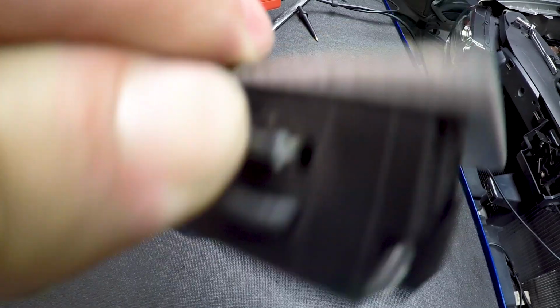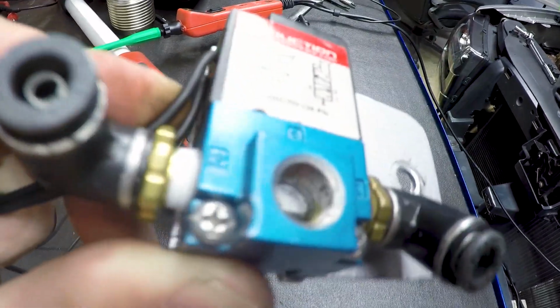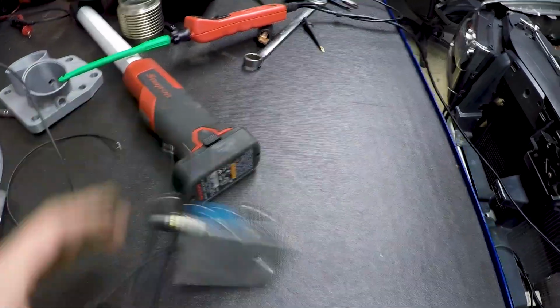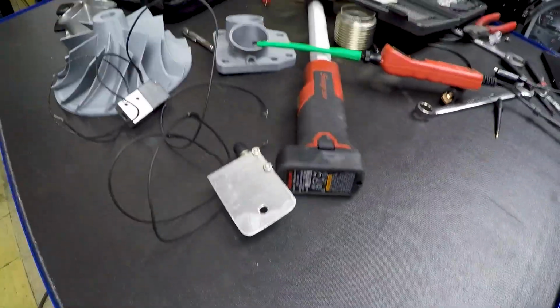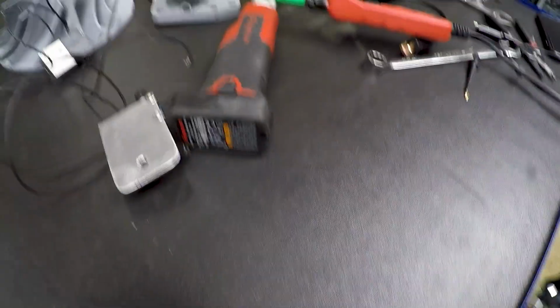So small it won't really focus, but it's had better days. The wiring's kind of clapped out going into the solenoid. I'm gonna dig around and see if I can find one. There's gotta be one here somewhere.